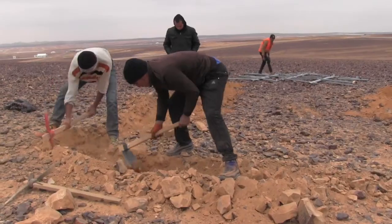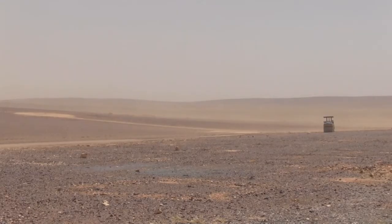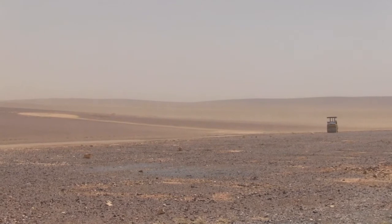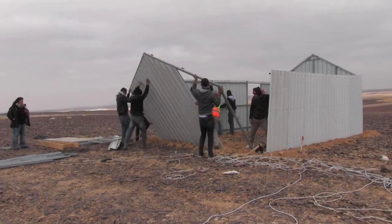This site undergoes very extreme forms of weather — this can include flooding in the wintertime, high winds in springtime, and very high temperatures during the summer in excess of 40 degrees Celsius. So it's crucial that we are able to deliver refugee families a home which makes living in a place such as Azraq bearable.